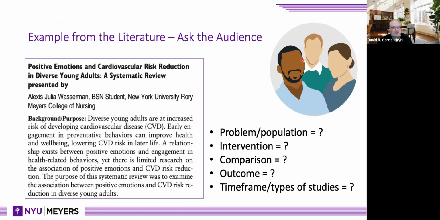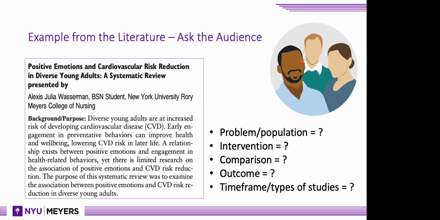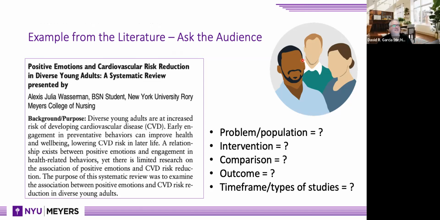Now we'll have a little bit of interaction with the audience. This is an abstract I pulled from the literature, entitled Positive Emotions and Cardiovascular Risk Reduction in Diverse Young Adults, a systematic review by Alexis Wasserman, a BSN student from NYU Rory Meyers College of Nursing. I'll just call on one person. Teresa, are you able to unmute? Yes. Okay, if you could read us the background and purpose.